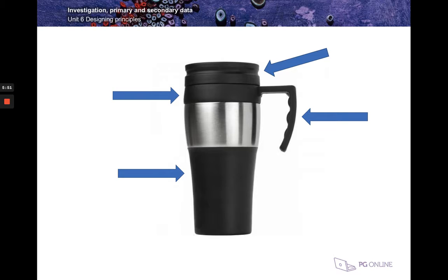And then the arrow at the top is pointing to the mouthpiece. When we drink from the cup, we want that to be a comfortable experience. We don't want it to be difficult. We want to be able to get the liquid out easily, and we want it to feel nice on our mouths so that we can keep drinking it and keep using the product for its desired function. Now that is all ergonomics is. It's about how we design something with a little bit of thought about how it's going to be comfortable for the user.